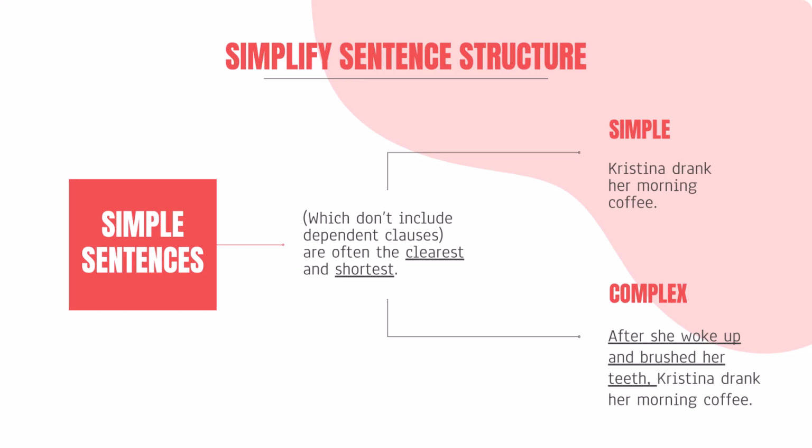However, while this is a good tip for writing clearly, you still want to avoid making every sentence in your writing a simple sentence. This can get repetitive and boring for readers. A good strategy is to review your draft looking for complex sentences. If there are too many, try turning some of them into simple sentences. But always read through your draft again to ensure everything sounds good together.